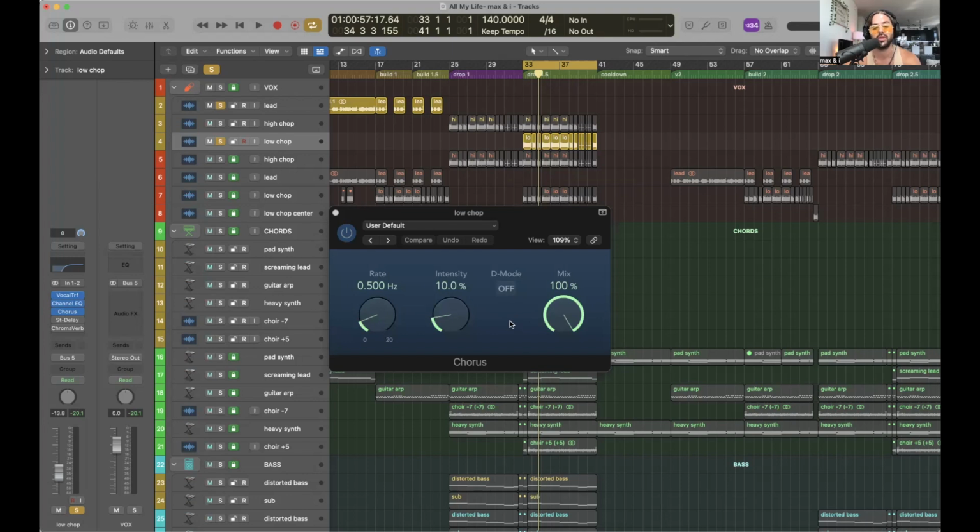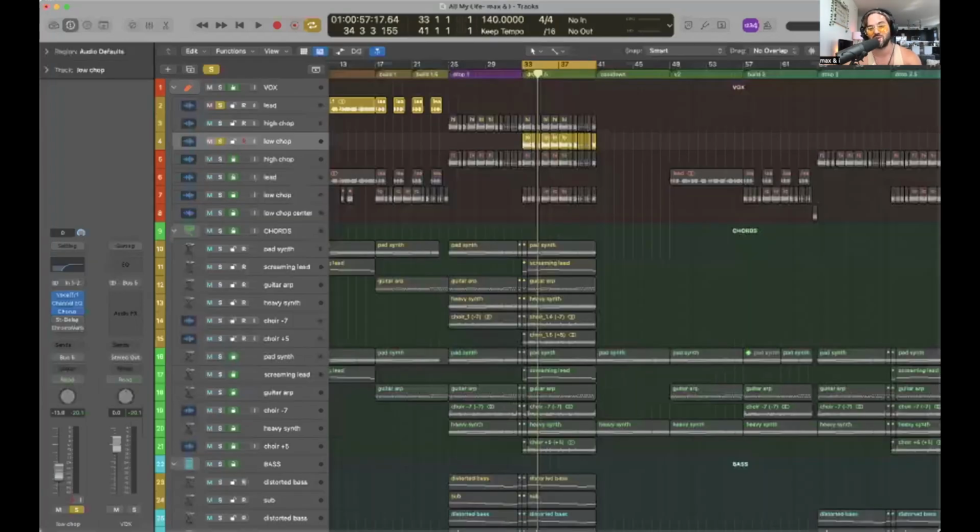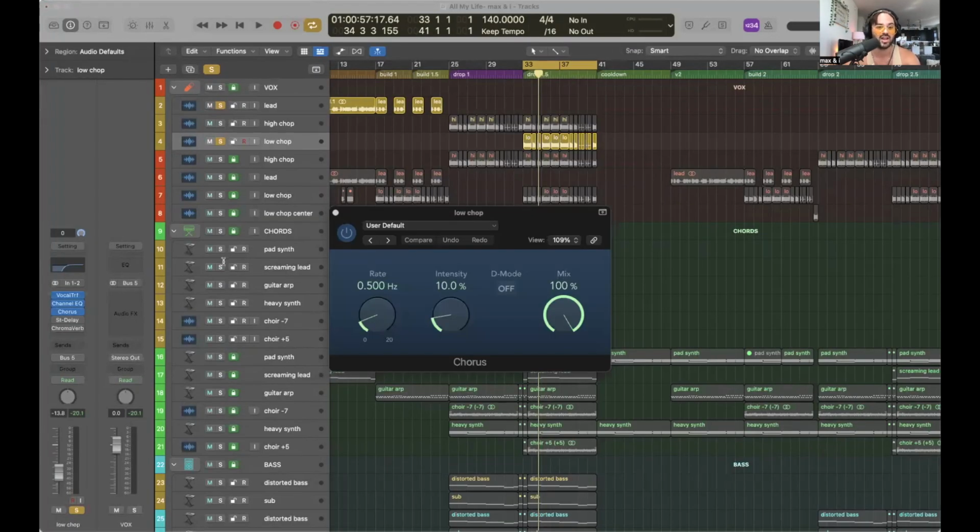You want to be careful with this because what this tends to do if you're not careful is if you need two of something because you want to make it wider and instead you have one of something and you use the chorus track, you still only have one track, but you're playing with the ear balance of it. So if we pull up Google real quick, because I cannot tell you guys this, a chorus plugin achieves subtle changes in pitch by modulating the delay time of the waveform with a low frequency oscillator, LFO.